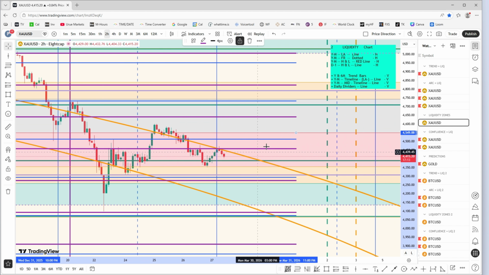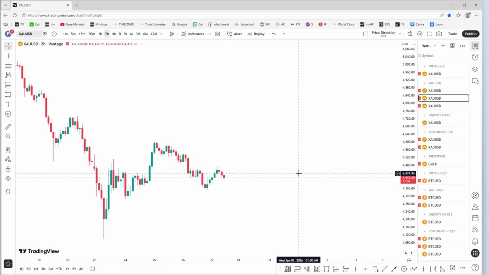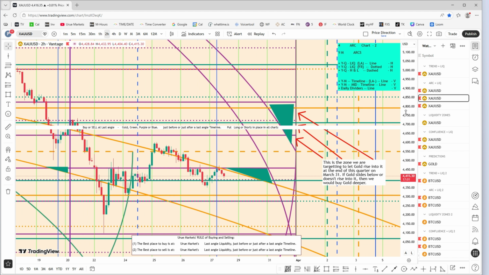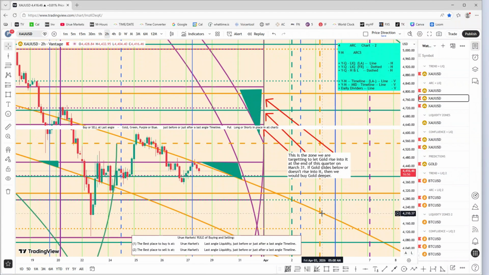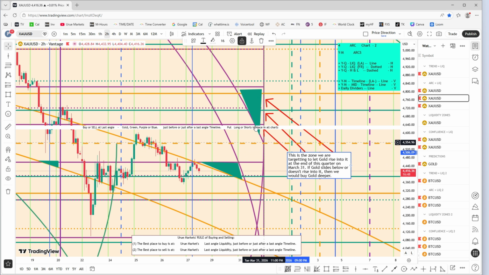And gold is waiting for the quarter to end. Initially, what we wanted gold to do was what we have here. Now, look at this chart. This other chart includes our quarterly Gann arc, our yearly Gann arc, a 6 months Gann arc. This is the zone we were targeting for gold to come into. You know why? Because we expected that when gold comes in here, it will be hit up by the time the new quarter begins. But it seems gold is interested in buying deeper.